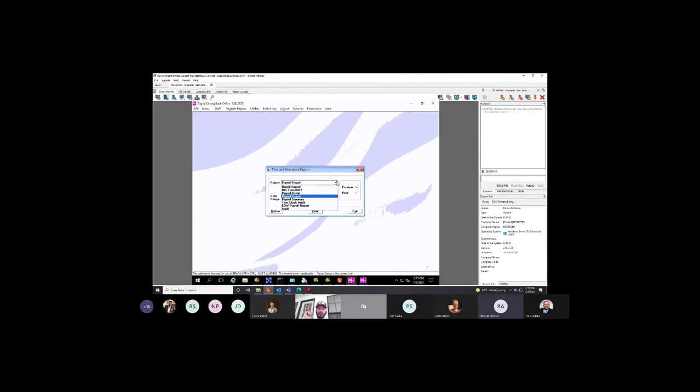Hey, Richard, I'm assuming this is just based on hours clocked in the system is how it determines how they work. Correct. Yeah, so it's clocking in and clocking out and the total hours they've worked in the system. Gotcha. Is it for the whole day or just during the time that they were clocked into the system? Well, this particular report is run for several weeks, and then it gives you by day. And no, actually, this will give you the accumulation, the summary of the whole. You can run a more detailed clock in report if you want, payroll detail, but this one just gives you the summary for whatever date range you put in here.